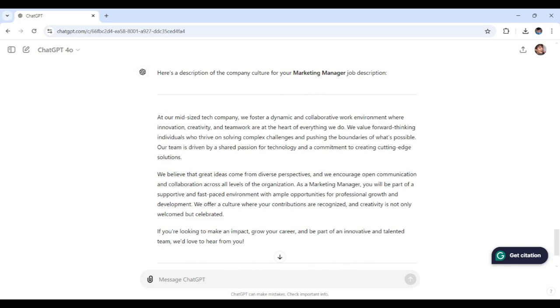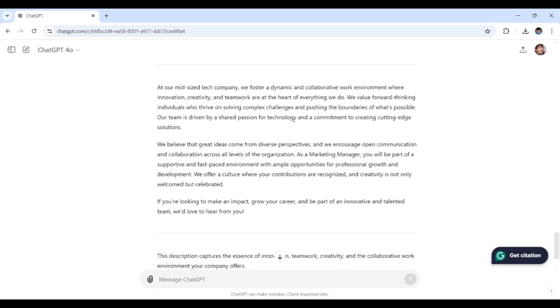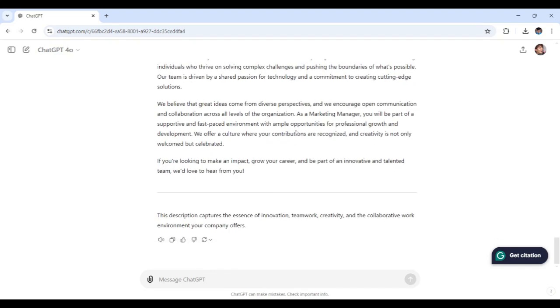Now, while some companies choose not to include this information, being upfront about salary expectations and benefits can really help attract the right candidates and save time for both parties. Now, let's ask ChatGPT to help us draft a competitive salary range and list of benefits for this role. Once again, the role for marketing manager. So we'll provide it a bit of context to make sure the result aligns with industry standards.